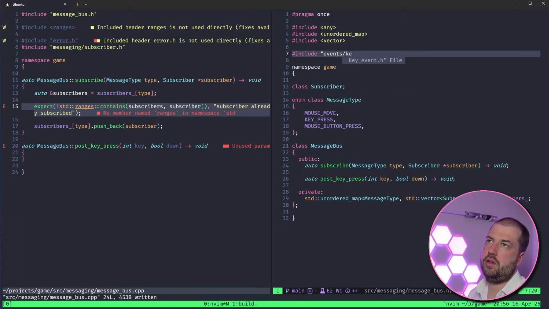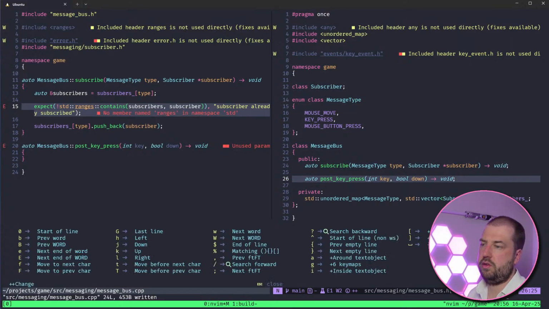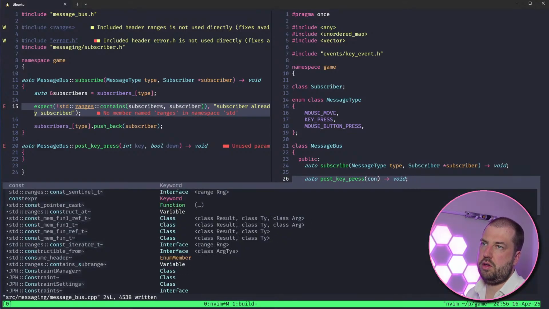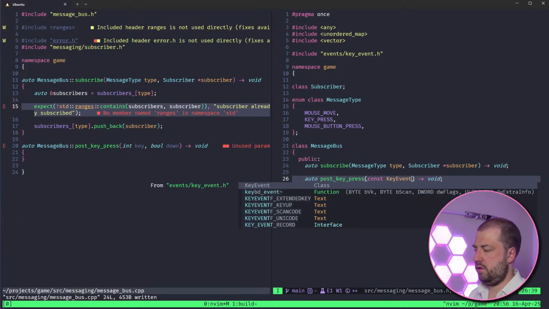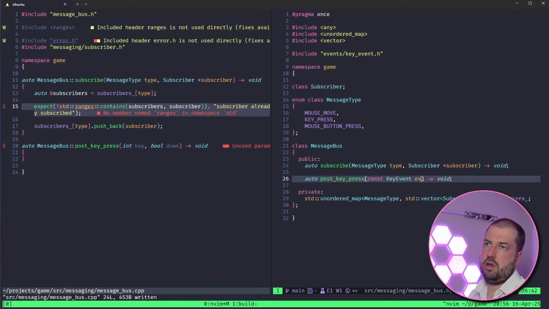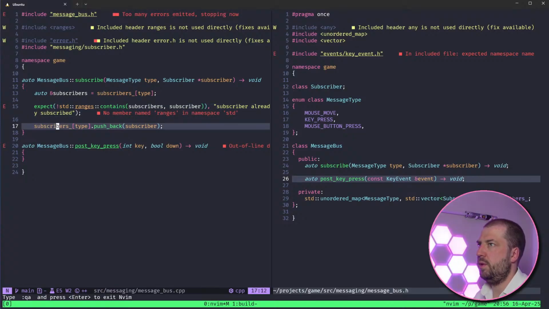Events, key event, post key press, const key event. So we can just take that from the window. We're basically just going to wrap the windowing event system in our messaging system and make that available to other people. It might seem a little bit strange, but I think this is, again, kind of the simplest way of doing it.